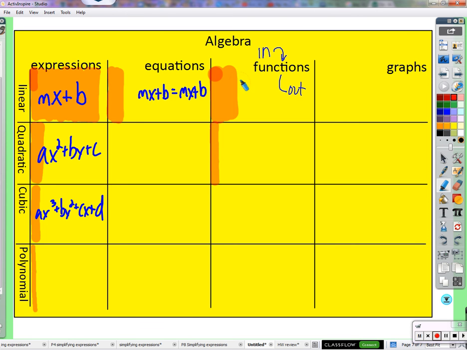So what we're going to do is dabble a little bit more in functions, maybe a little bit into the quadratic functions, also a little bit of cubic functions, okay? And if we have some time, we're going to look at graphs as well, or this may wind up being a little bit of homework. But I want you to see, the books often show you these connections. I want to show you these connections, that all these things that we do, they're usually weeks apart, they have this connection. They're all the same kind of thing, okay?